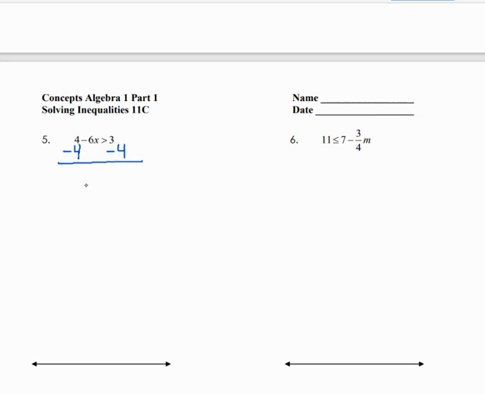Don't let the minus sign after the 4 confuse you into thinking we should be adding. Okay? Now those 4s cancel, and I'm left with negative 6x. Don't drop the negative attached to the 6. And then 3 minus 4 is negative 1. Now, again, this is where some people were thinking we need to add 6. But we're not adding 6, even though it's a minus, because it says negative 6 times x. So to undo multiplication, we need to divide.